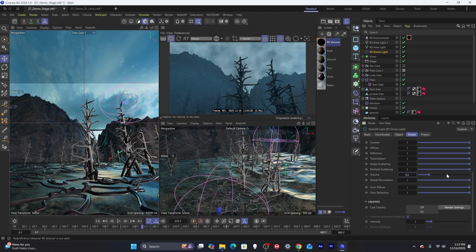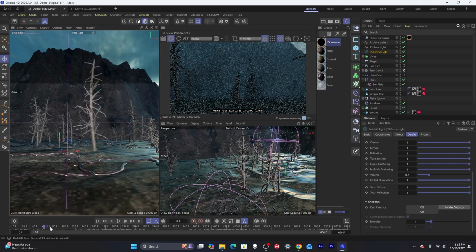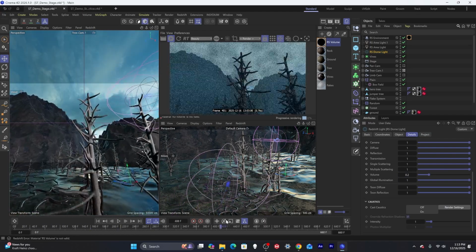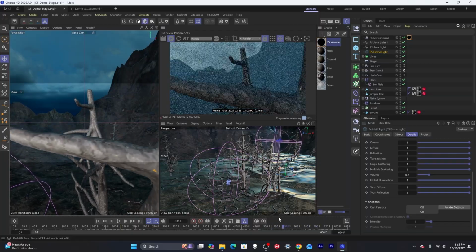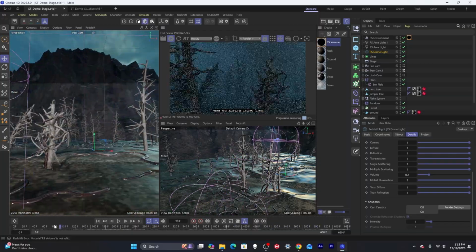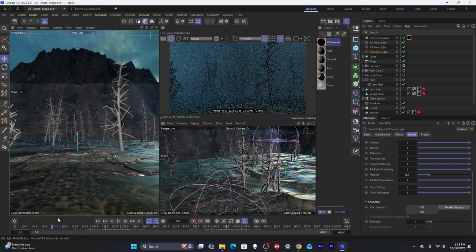So 0.2. Just going to tone it down. I want to be able to see some of this coming through.